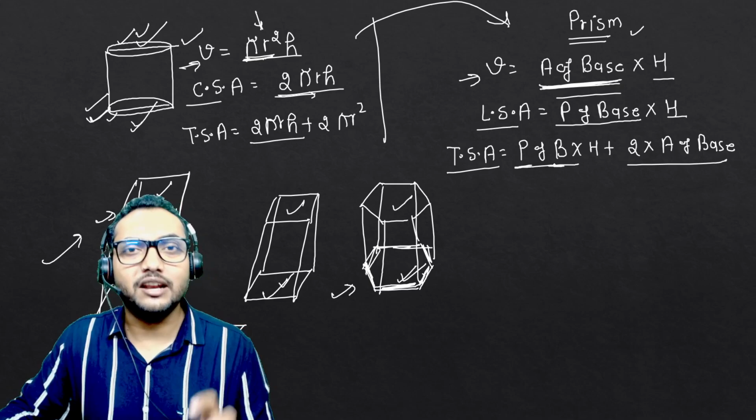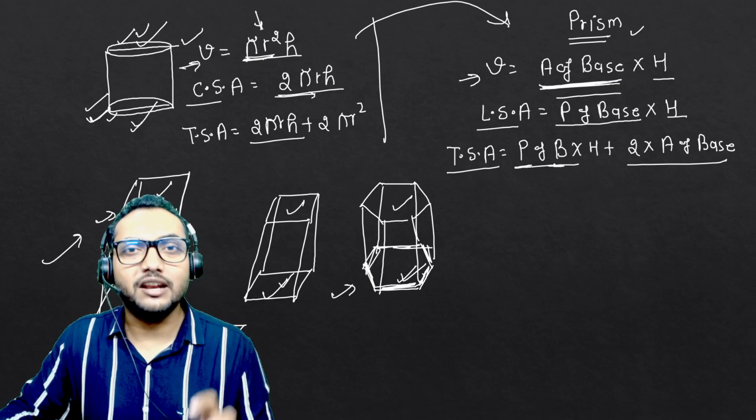So let us suppose this is the regular prism. First of all, this is a regular hexagon. Now let me join these sides. Yeah, so this is the regular hexagon in the base, and this is the prism which is having a regular hexagon in the base. Now it is already given that the side is 12 centimeter, right?